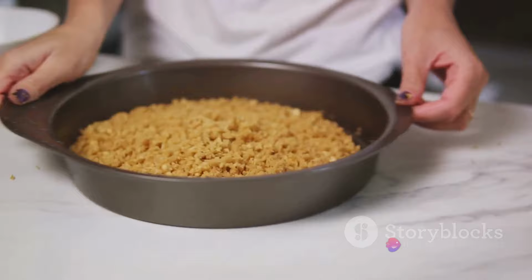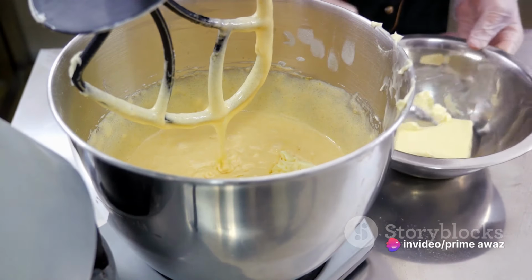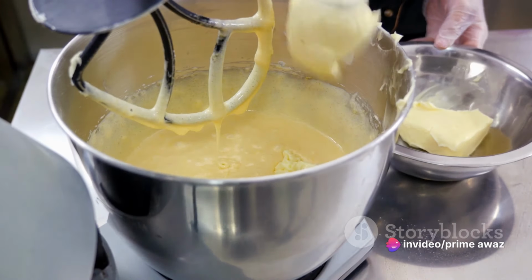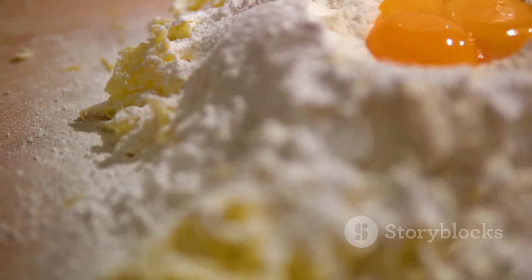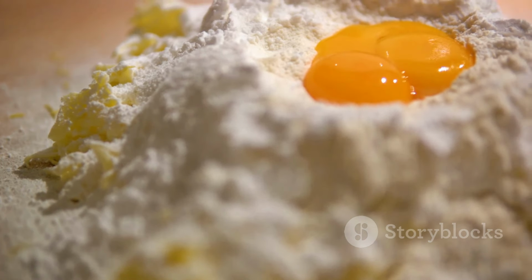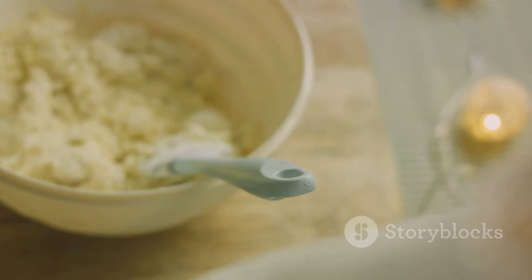Start by combining crushed graham crackers, melted butter, and a pinch of salt in a bowl. The butter acts as a binder, holding the crumbs together, while the salt subtly enhances the sweetness. Stir it until the mixture resembles wet sand.